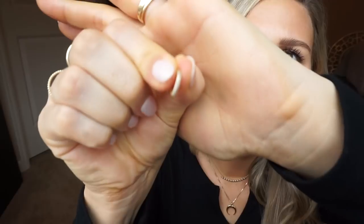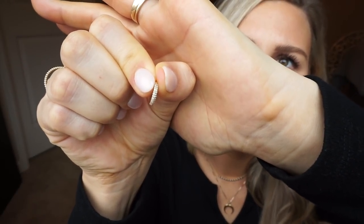This smaller Minimal Bijou hoop is a 14 karat gold hoop with cubic zirconia — a 5.5 millimeter — while the ones I normally wear are 9 millimeter. They're both technically cartilage earrings but I choose to wear the bigger ones in my lobes. The 5.5 millimeter actually look really pretty on the lobe too — they have one row of cubic zirconia, while the larger pair I wear has almost two rows, so they're slightly different.